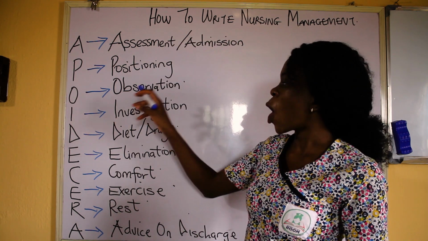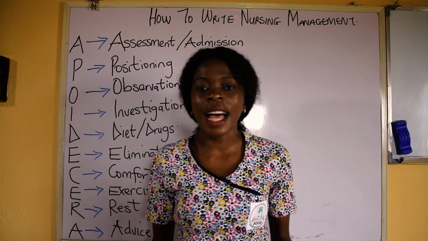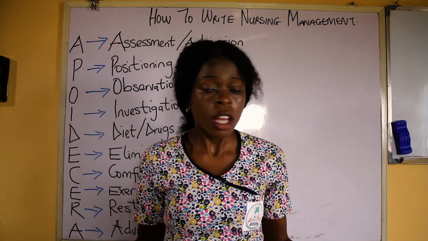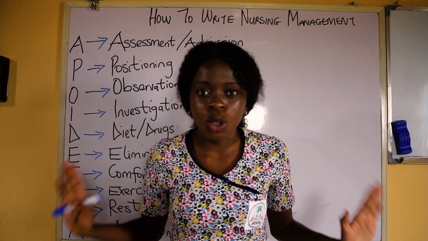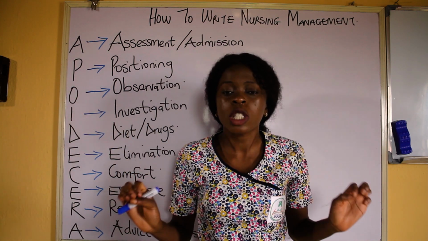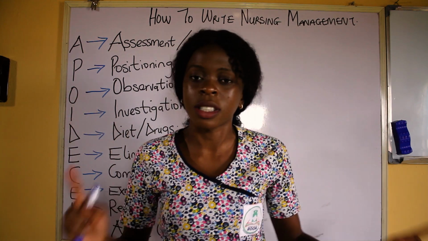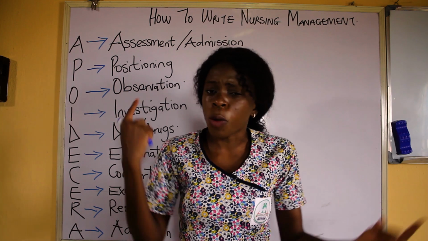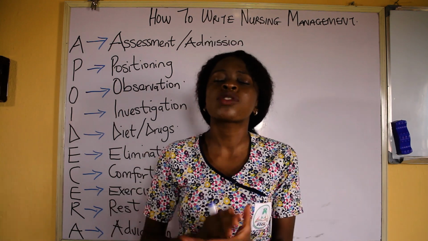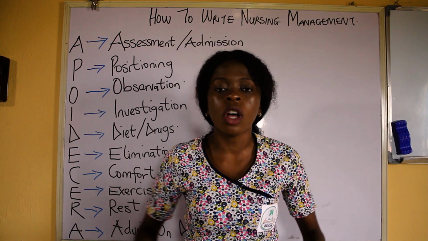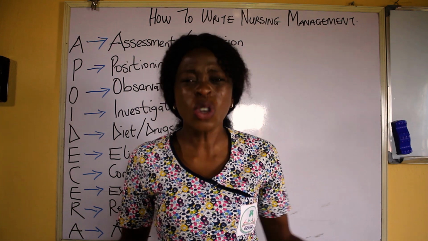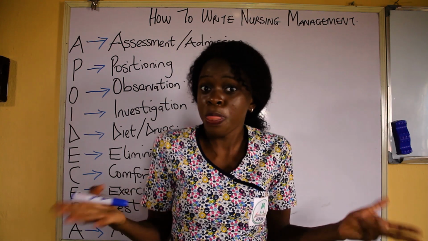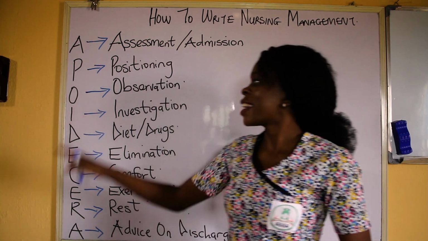Then another is observation. What are you observing? You are observing the vital signs. You will agree with me that no matter the disease condition, as far as the patient is stepping into the hospital, you as a nurse, you are observing. True or false? And you always observe while on duty. So you have to observe the vital signs, the temperature, the pulse, the respiration. Do you need to know the disease condition before you observe? No. So that is observation.